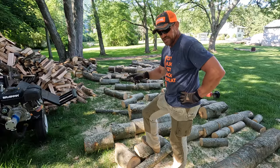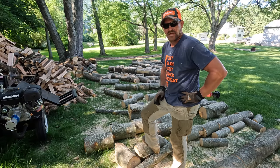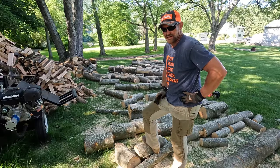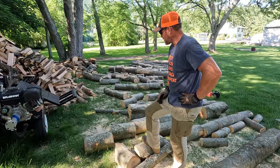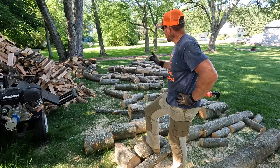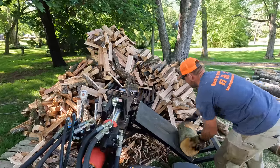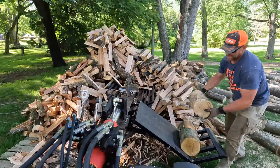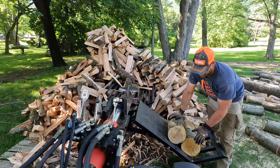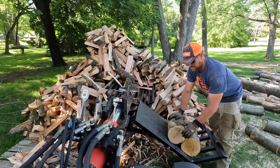Let's split into a piece of this live stuff and a piece of the dead standing stuff and see what moisture we got in these and see about how long we need to wait. This stuff's supposed to dry pretty quick. So let's do that. I'm gonna grab a live piece and a dead stander and see what the difference is. There's a live one, here's a dead standing. They're about the same in diameter, so we'll see. But I already can tell this one's substantially lighter than this one.